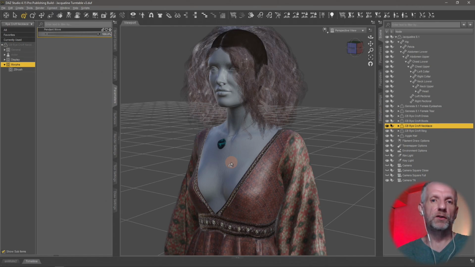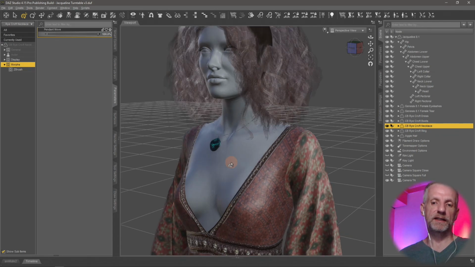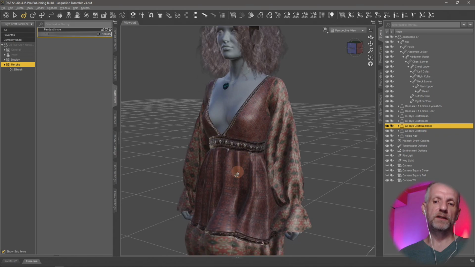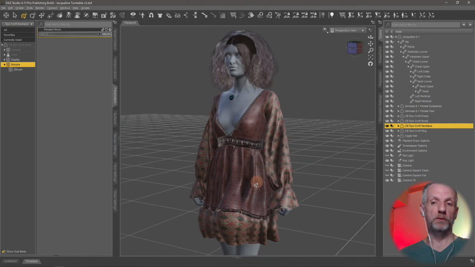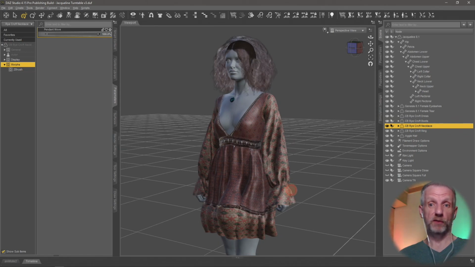And for those of us who don't know it, there's always Hexagon. So Hexagon, like I showed before, is just another great option for quick fixes. And some options will be better in ZBrush, like the sculpting features. If you know how to sculpt things out, that'll be great in ZBrush. But other things like the length of the skirt or the length of the cuffs are going to be so much easier to just quickly do in Hexagon. And yeah, I thought I'd show you both options, and I hope this was helpful, at least to get you started.